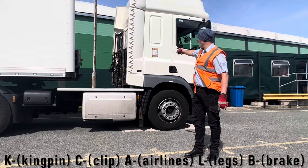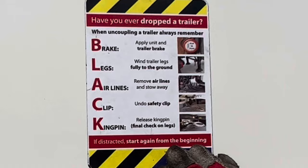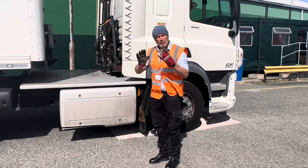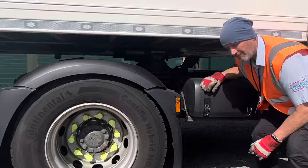Tag that spells BLACK, and we're going to do that backwards. So first thing is, I'm going to check the kingpin handle. Sometimes the handle doesn't quite go in, and we've got to get that clip on, so I'm not putting my hand in the handle and pulling it. It's a visual check, I'm just making sure it's in. Handle's in, clip.